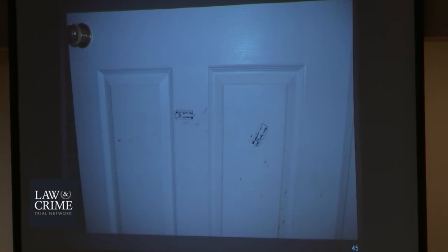Is there enough blood with that transfer stain right there for you to be able to determine directionality? Potentially so, but it's a pretty small quantity for determining direction. Any indication based on what's there as to the direction of the swipe? It appears to be moving leftward in the photograph, and then of course you have these drops also that have sort of angles like this, so right to left and downward on the exterior of the door, which again would be consistent with some type of movement. So if you're dripping or casting blood off as you're moving in that direction, or moving a hand or an object in that direction, then that's what you would expect to see, that right to left and downward movement of those drops.